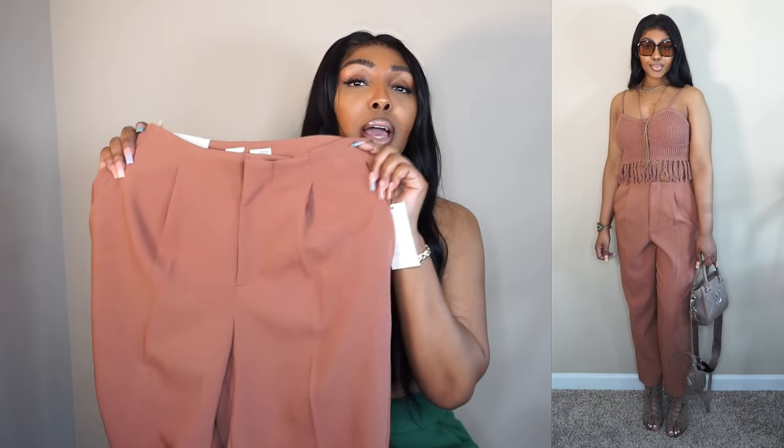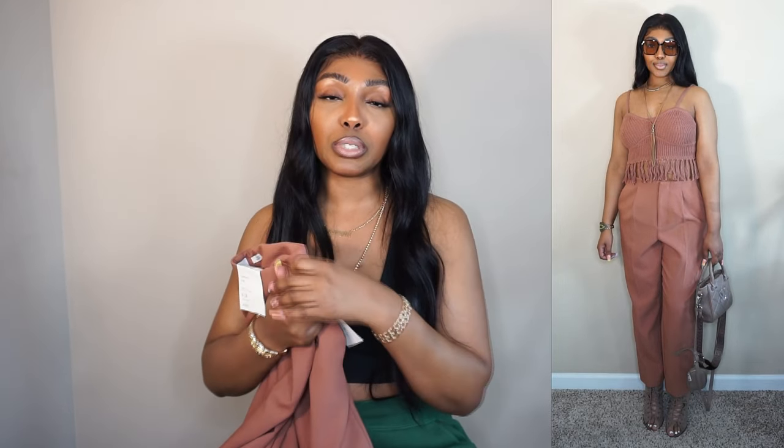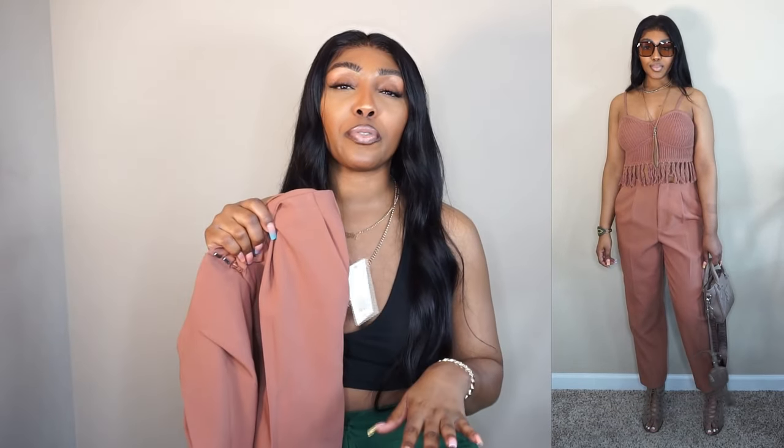I'm glad I did — I'm finally getting my sizing right with Target. These are their Tapered Leg High Highest Rise Slim Hip and Thigh Stretch Pants. That was a tongue twister, but it says all of that on here. She cute, she fits me. If you want her a little tight I definitely would size down twice because I think I could have fit a size 6 and it just would have been fitting to my body. But I don't like tight things, so a size 8 is as far as I would go because I like that loose fit. Super cute. They're tapered at the bottom, which I love, and they're the perfect length — it's like an ankle pant but not an ankle pant.